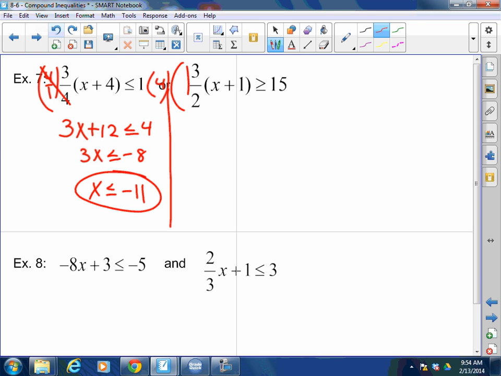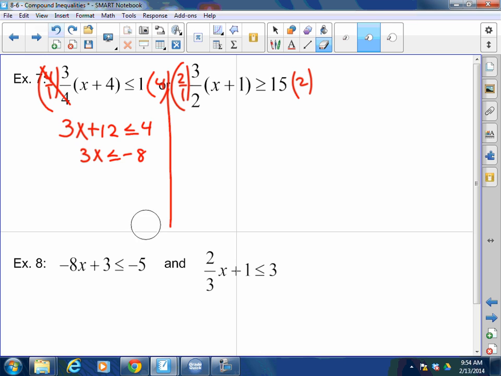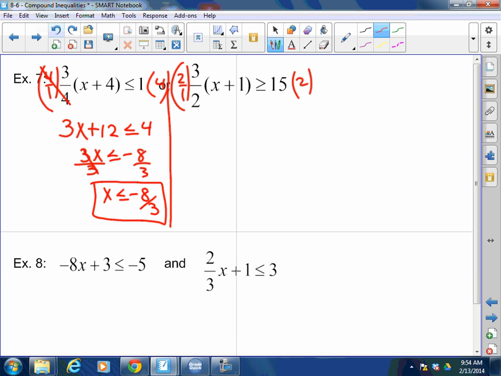Over here, multiply by that 2. What? Whoa, whoa. See what happens? I get mad at you guys when you do that all the time. And what did I do? Exactly what I told you not to do. I apologize. That was completely unacceptable. Pay attention. Sorry about that. Thank you guys. Great catch. 3x plus 3 greater than or equal to 30. Now you subtract the 3.